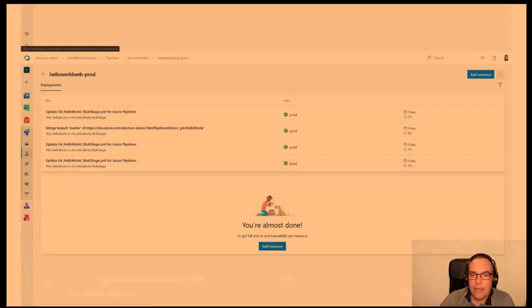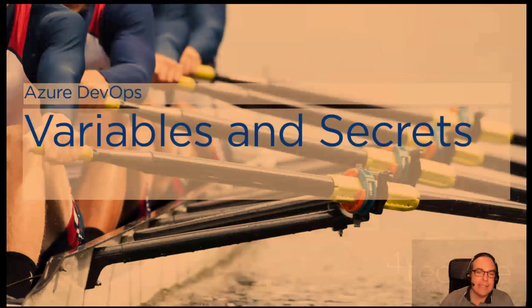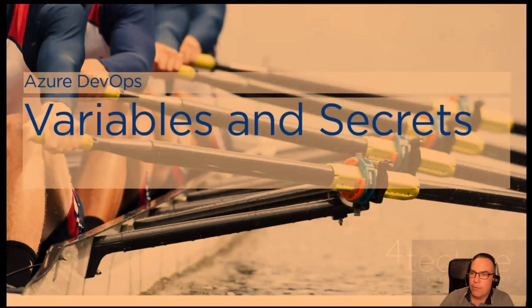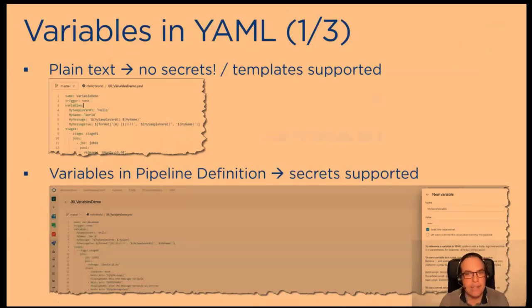Okay, so let's have a look at the other features: variables and secrets, a very important topic. Basically you need variables in a pipeline to define where to deploy to, what the name of the application is, etc. Important to know here, I can basically construct variables out of other variables.